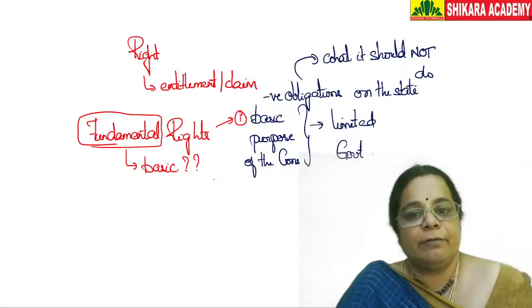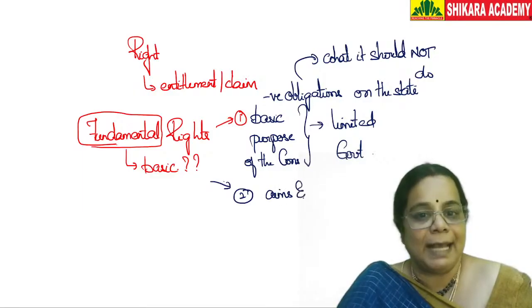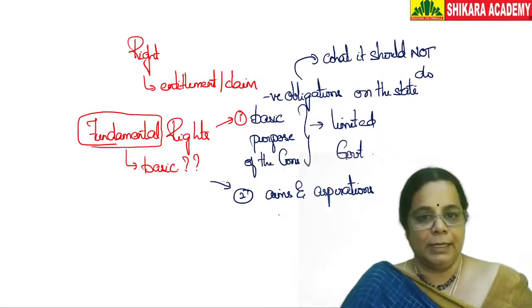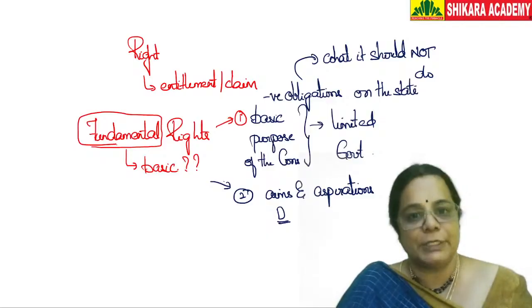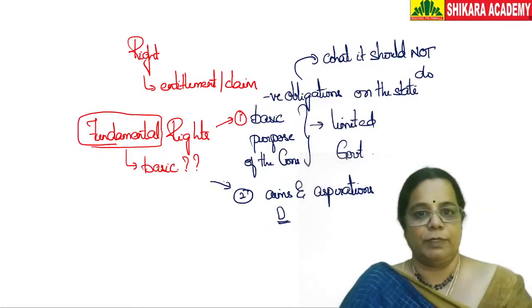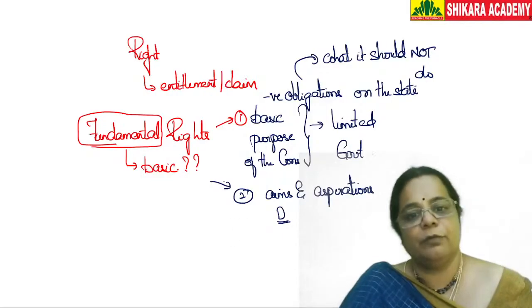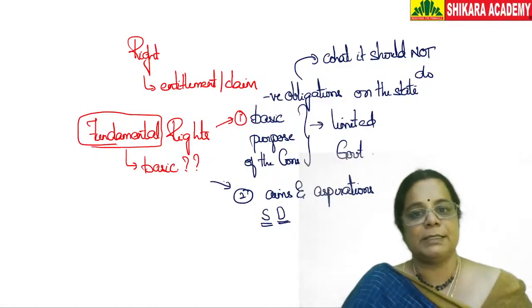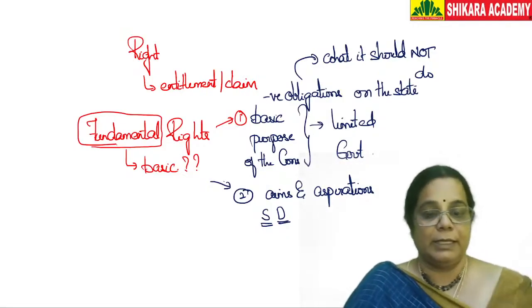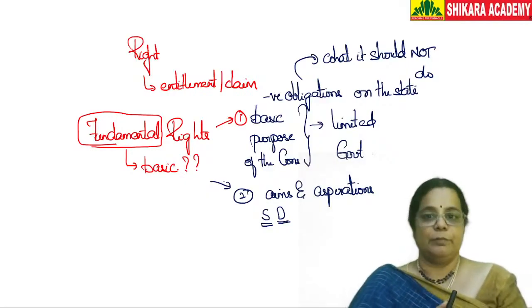Okay. The second reason why they are basic is because they play a key role in achieving the aims and aspirations that are given in our preamble. Most important, like we say, we are democratic. Right to freedom of speech and expression is the most essential condition of democracy, because voting is also a form of expression. Okay, so democracy, you can relate to it. Then we talk about secularism. Without the right to freedom of religion, there is no secularism. We talk about justice. Political justice is ensured through fundamental rights. We talk about equality. There are rights related to equality. There are rights related to liberty. So, without these fundamental rights, achieving what is envisaged in the preamble is not possible.